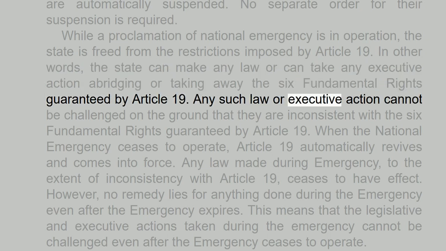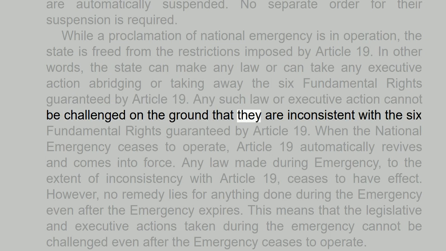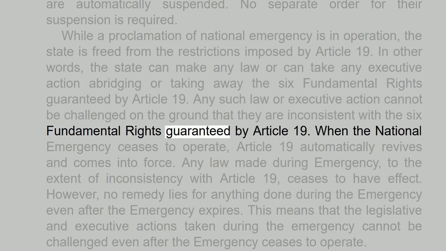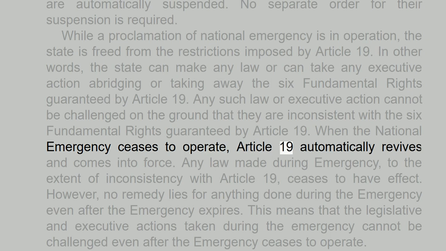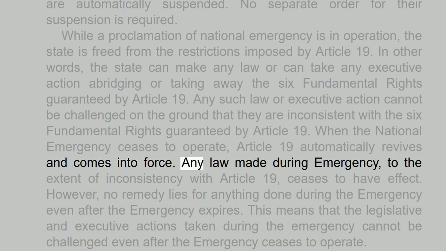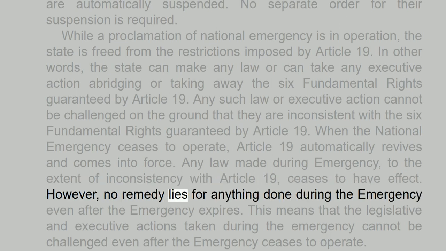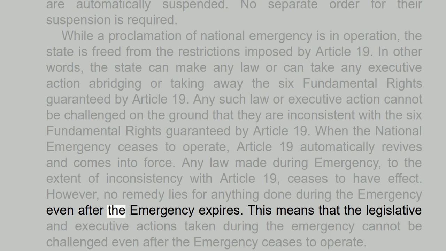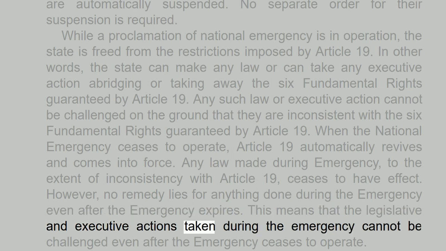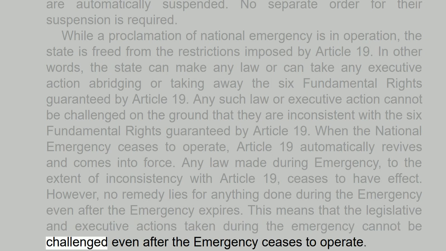Any such law or executive action cannot be challenged on the ground that they are inconsistent with the 6 fundamental rights guaranteed by Article 19. When the national emergency ceases to operate, Article 19 automatically revives and comes into force. Any law made during emergency, to the extent of inconsistency with Article 19, ceases to have effect. However, no remedy lies for anything done during the emergency even after the emergency expires. This means that the legislative and executive actions taken during the emergency cannot be challenged even after the emergency ceases to operate.